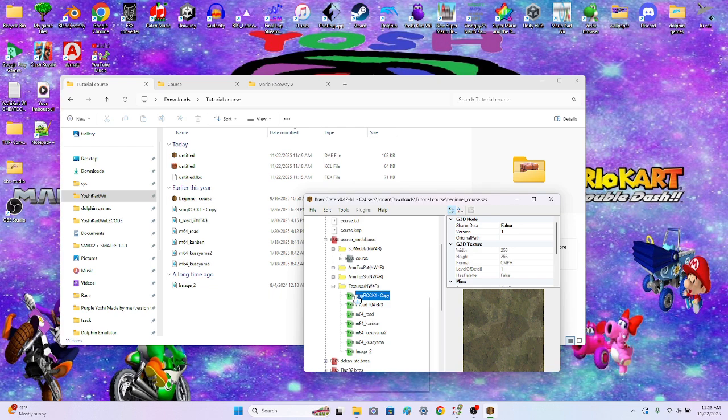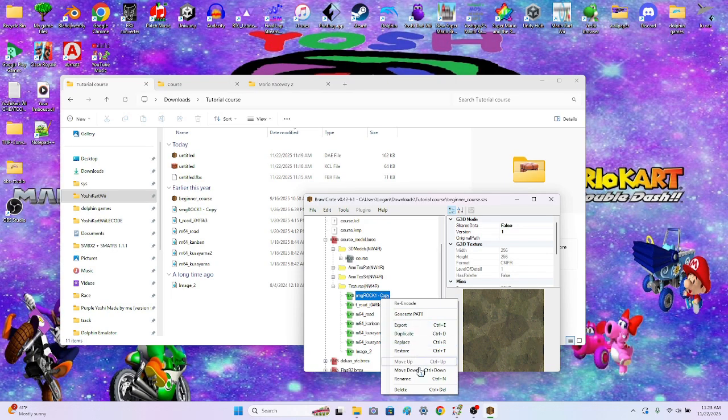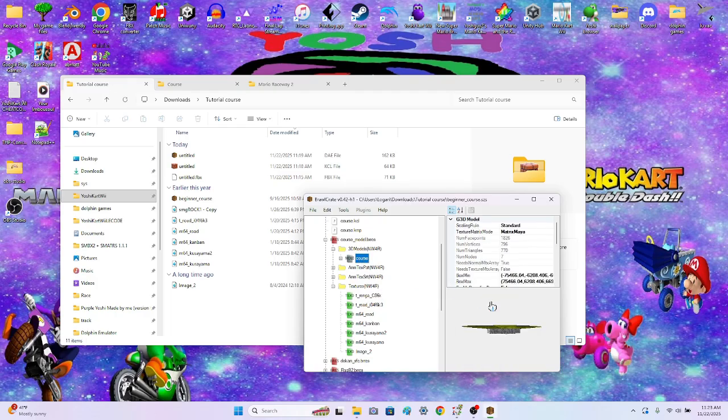And then if you have any textures that are not the same, you can change them. Just rename that into what the material says. And that should work. Alright.